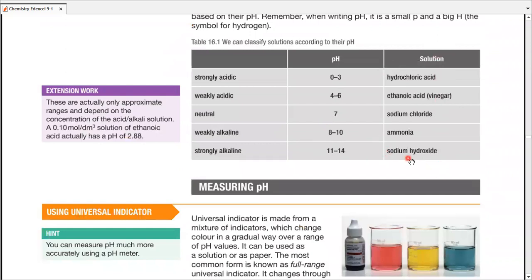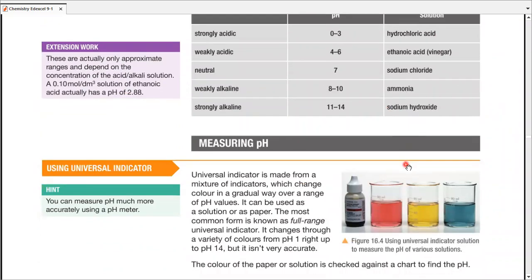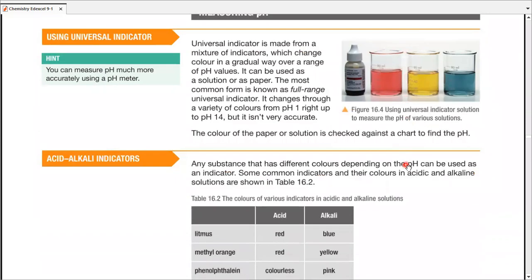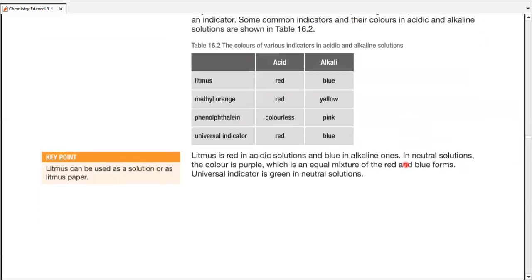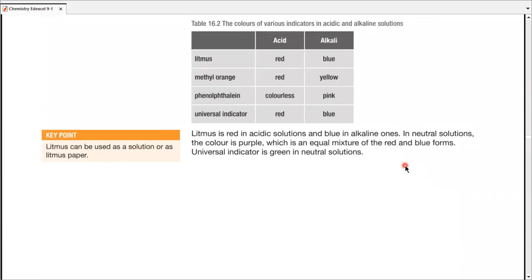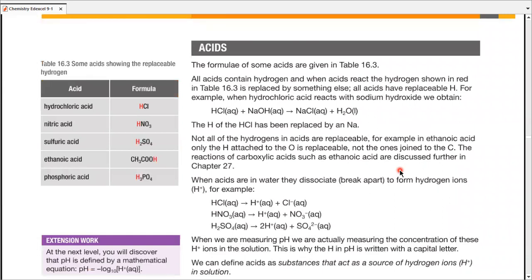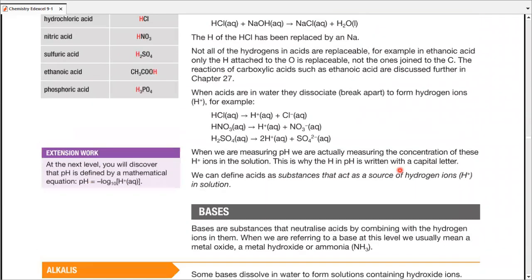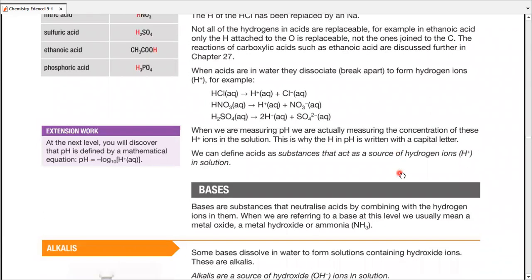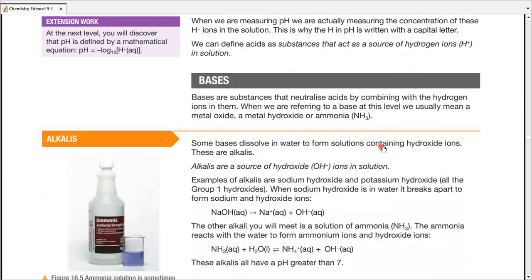We discussed a few different solutions and their pH values, or how to measure the pH values, how a universal indicator works, how a pH meter works, and we discussed different types of indicators and their color changes in acidic medium, alkaline medium. On top of this, I told you what the neutral medium looks like. Then we discussed acids in specific, or how they behave, how acids give hydrogen ions in solutions. So that's how we define them too.